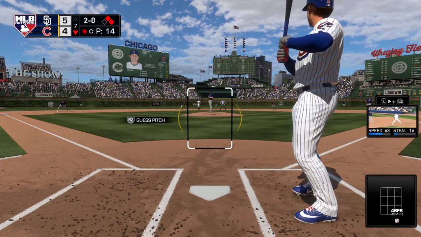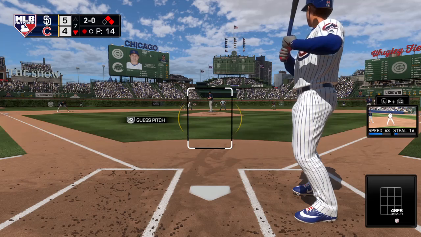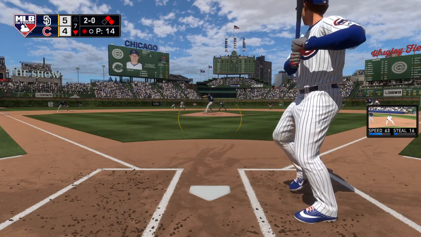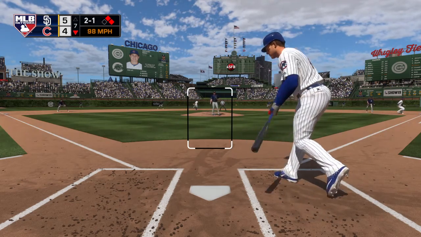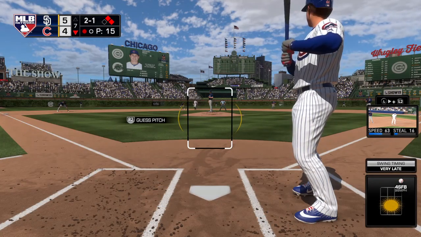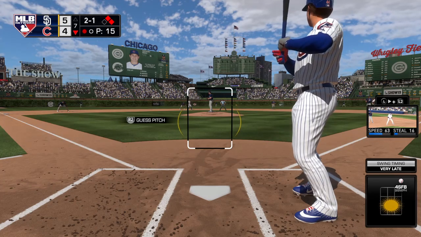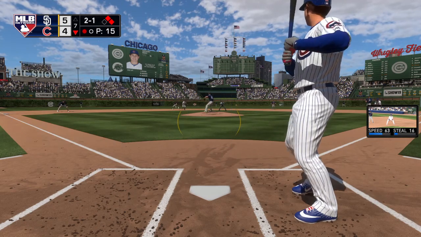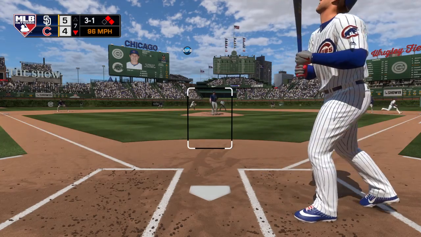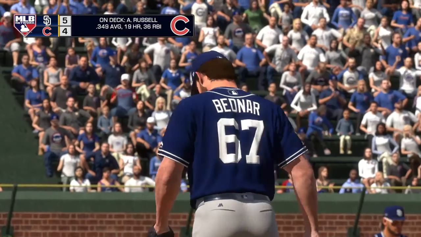One out with the possible tying and go-ahead runs on base here. Now a pitch swung on and missed. It's 2-1. It's amazing. I tell so many fans, you get in a box one time, the one pitch you're going to swing at more than any other is that elevated fastball. Your eyes light up as an offensive player, and you just cannot get to it. 3-1 to him now.